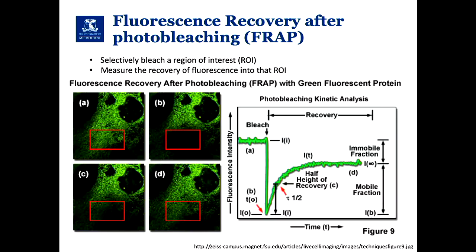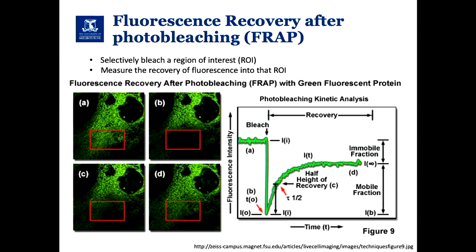And then over time, we'll just go back to imaging, and we're looking at new molecules that are transiting into this space. Okay, and if we look at the fluorescence intensity within this region of interest and plot that, we can see pre-bleach, which is up here, we've got a flat line. When we bleach, we take the intensity right down, like in example B, and then over time we'll get a recovery as new molecules transit into the space. So what we're looking at basically is the mobility of those molecules, the ability of them to transit into the region that we've photobleached.